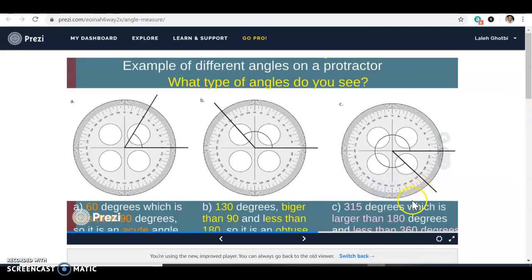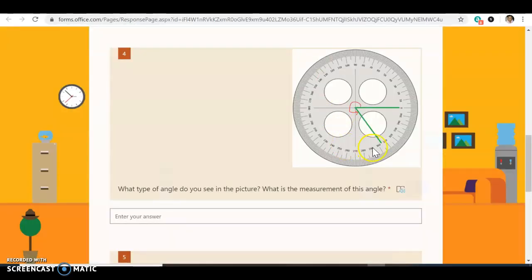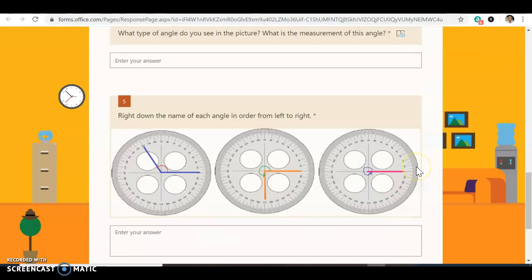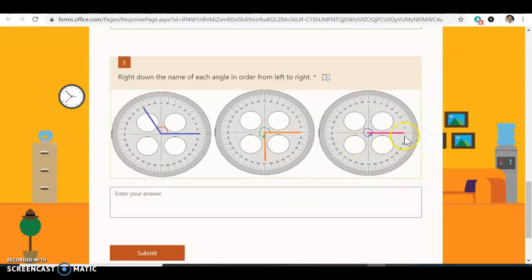The measurement, what made me upset was some of you assumed this is just exactly the same measurement of this one. You just wrote down 315 degrees. No loves, this is 300. The next one is 310 degrees, and the middle was 305 degrees. I think I had only 2 or 3 people who got the measurement correct. Now you see why I'm posting the answer key sooner than the end of the week.